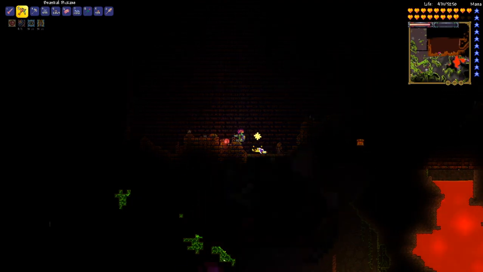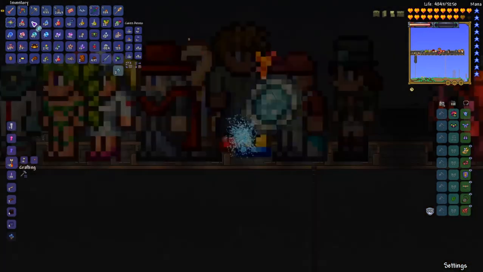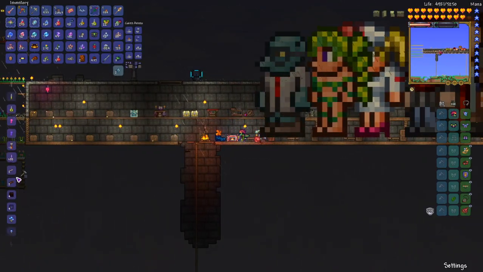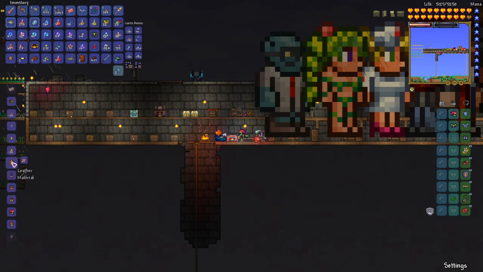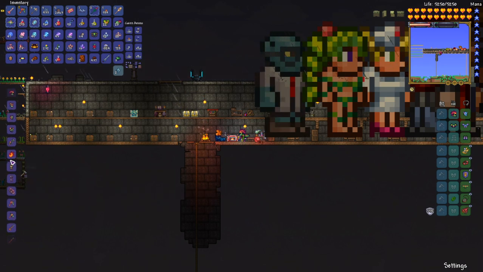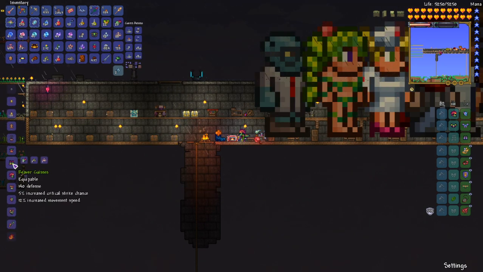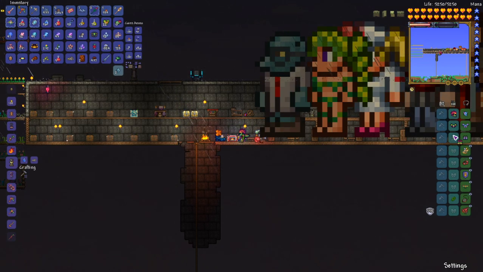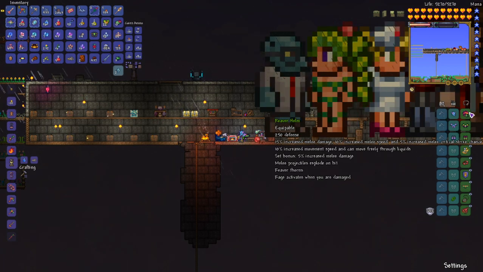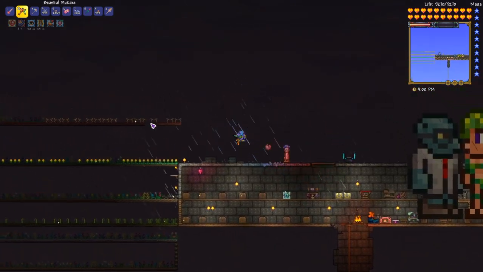So, here we go. Alright, now we can go home, get our full armor. Come on. Really fast. Do the best part. There's the pants. Alright, so we're going from 558 defense to 628, yay! And our set bonus is melee projectiles explode on hit, Reaper Thorns, Rage activates when you are damaged. Yay! Now we got some Reaver armor on.